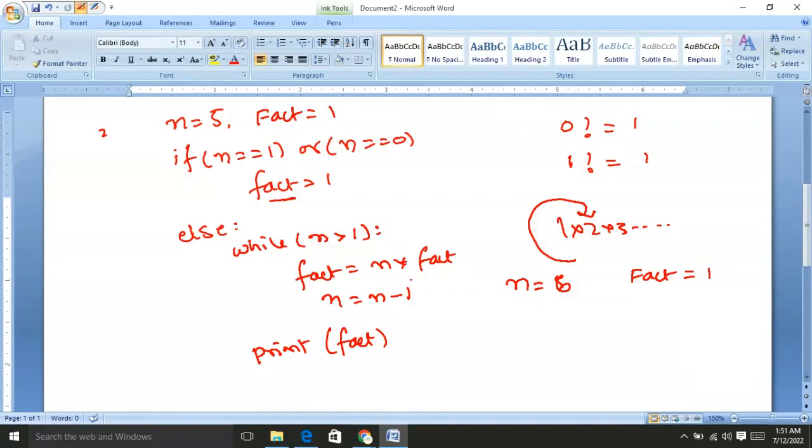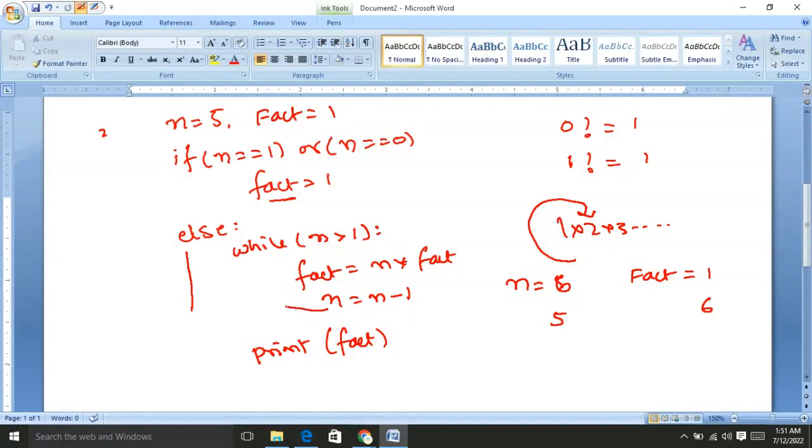I am initializing it. Since n is not equal to 1 and n is not equal to 0, we come to this else part. Now n into fact, n is 6, 6 into 1, 6 is stored in fact. Now the n value becomes n minus 1, 5 actually.